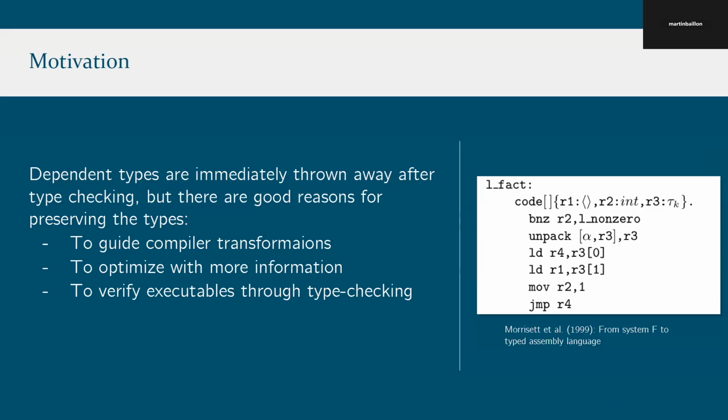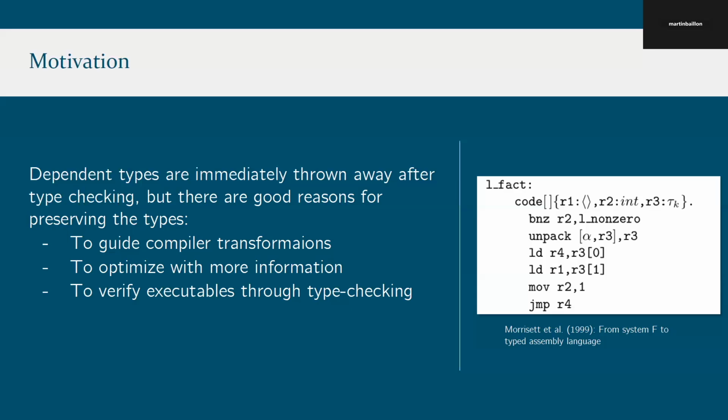But what I'm trying to say is that the very good reason for preserving these types is that you get some kind of confidence. You can type check your code, and you don't have to rely on compiler correctness to do this. And if we can preserve the dependent types to the lowest level, then we have the highest level of confidence, which means that your compiled code behaves correctly, and has all the correctness properties that you've shown by fighting a glorious battle with the type checker.